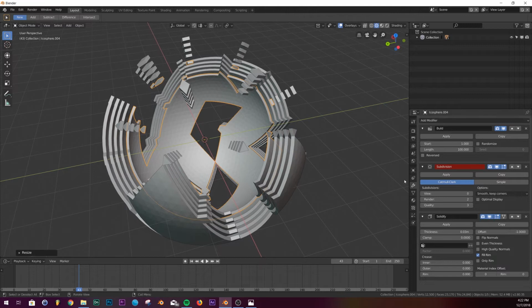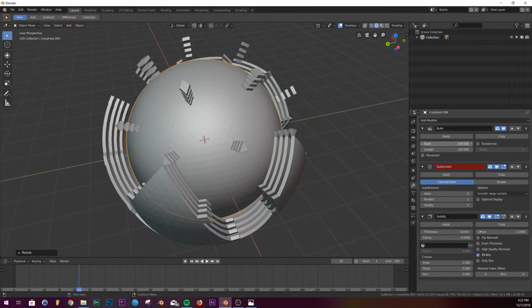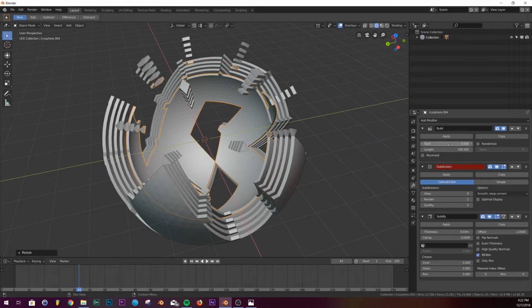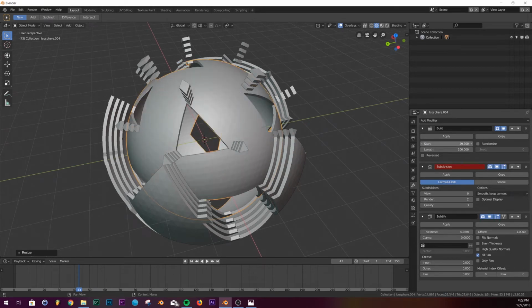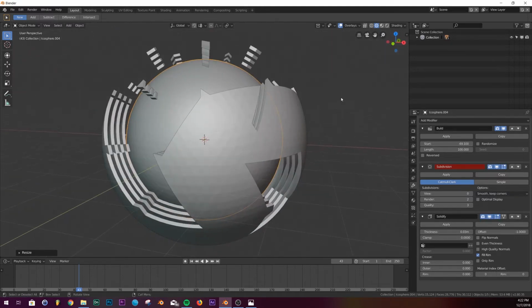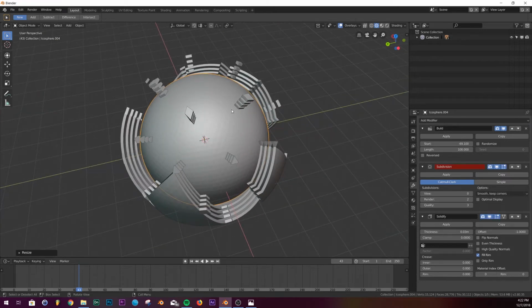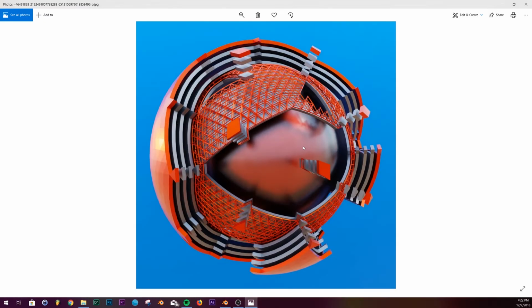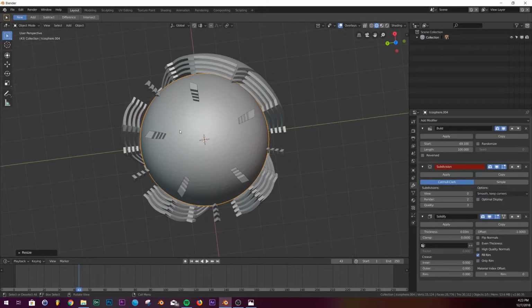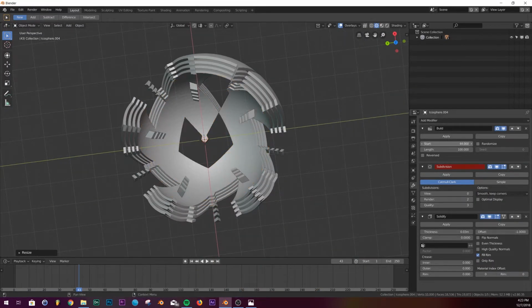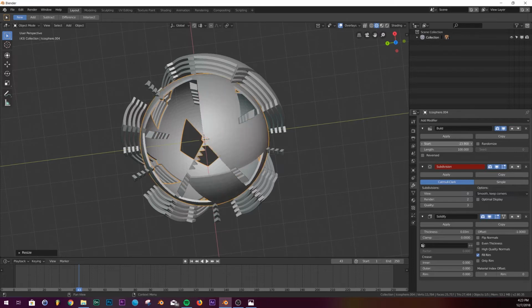And then if you go to the build modifier, right here on the start and the length, just bring your start back to 0. Actually, yeah. Put your start at, bring it past 0, I'm sorry. Past 0 till it's back to sort of the normal sphere that it was. And then, let's see, how did I do it? I tend to forget. Okay, no. We're going to sort of mess with it until it gets a smaller opening right here. So go back to the start and just sort of play with it till it's almost all the way closed up.